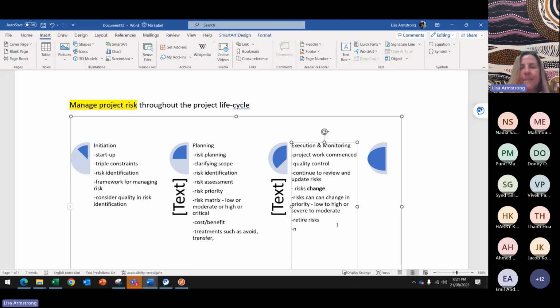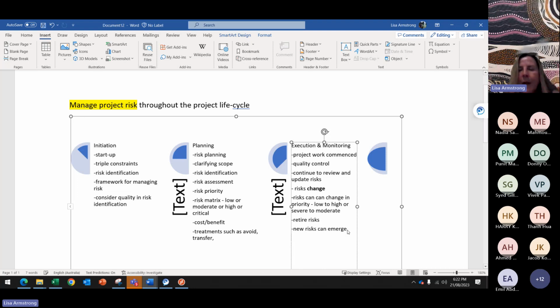Alternately, new risks can emerge. Yeah. And the risks we had, Hasib, your point, the risks we had initially, perhaps identified in initiation, and we had planned in detail and assessed, analysed and prioritised in planning, we now get to execution and that starts moving. It's all dynamic. So we need to be on top of that.